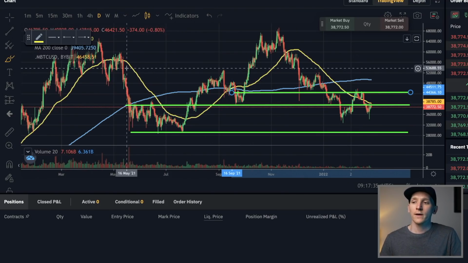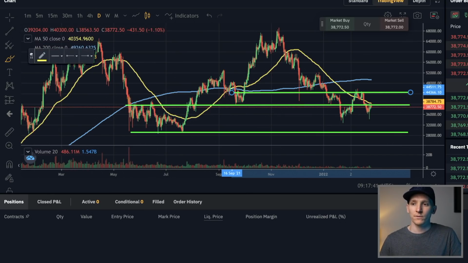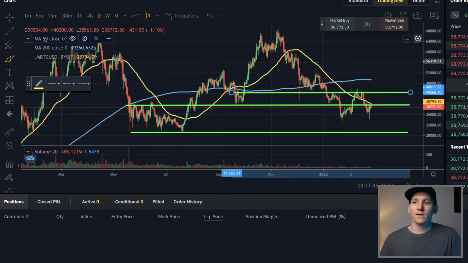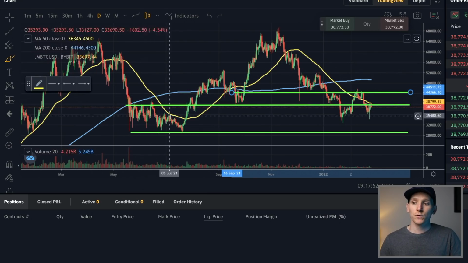But what I'm going to do now is essentially use two things. First is the support and resistance, and then moving averages. Moving averages are really important as well to get the short-term momentum of the trade. So what you can see here is I've got a 50 period and a 200 period moving average. Now, we have the 50 period here, which is a shorter term moving average.